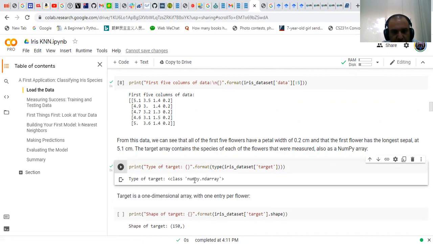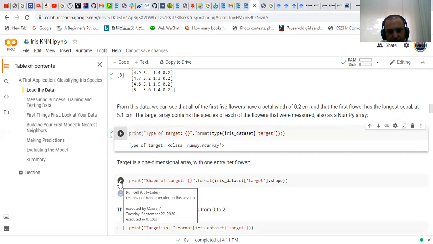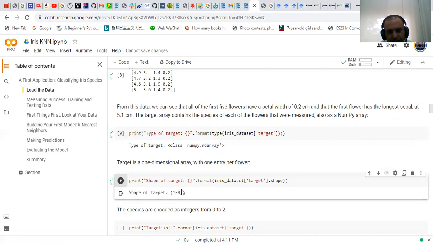The shape of the target is a one-dimensional array for 150 different instances.